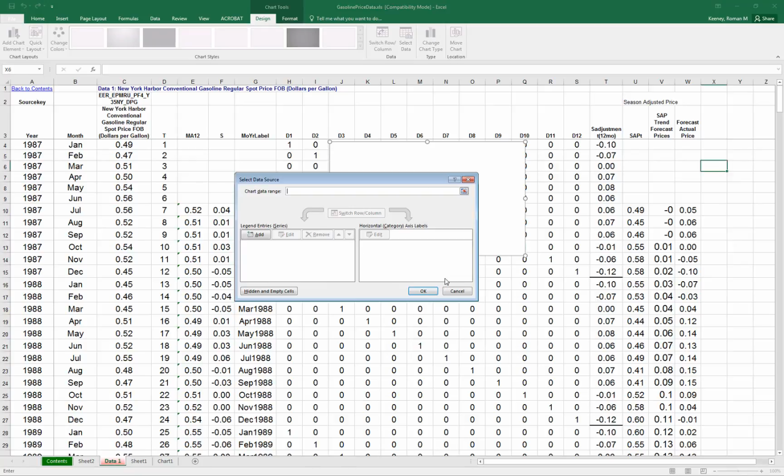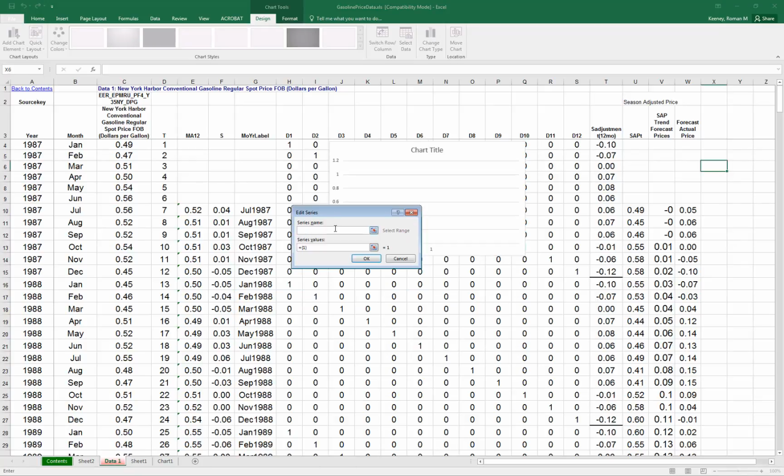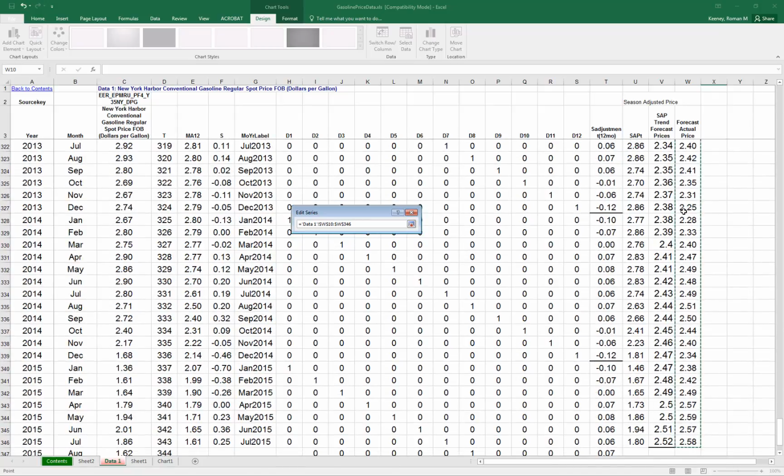So select the data, and then we're going to add, and the first thing we're going to put in is the forecast price, and then for the series values, just come out here and get all the prices that we just calculated using the seasonality effect plus the trend forecast. Okay, and so we have the first one there. I'm going to press Shift Control down arrow to get all the values.